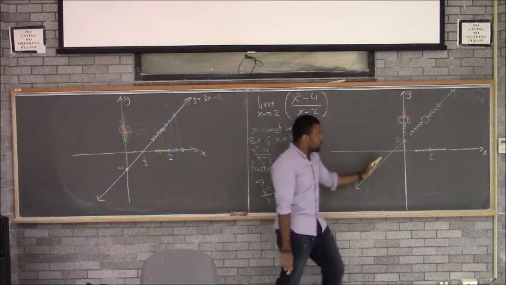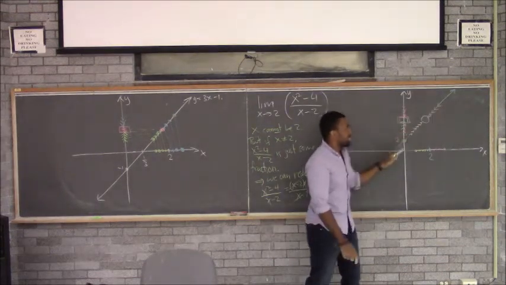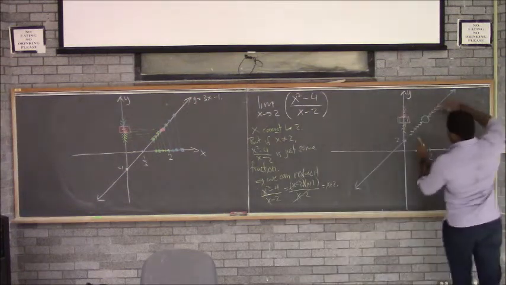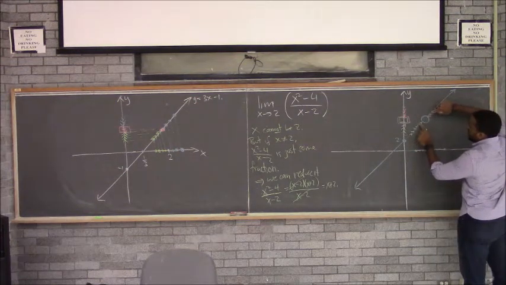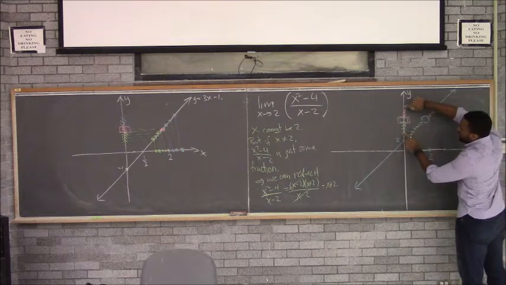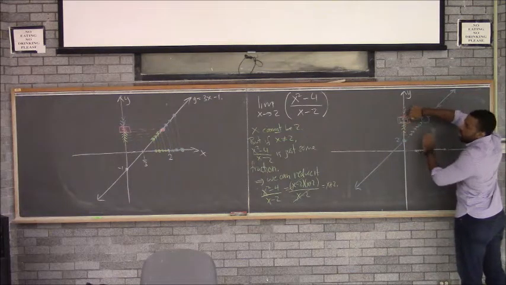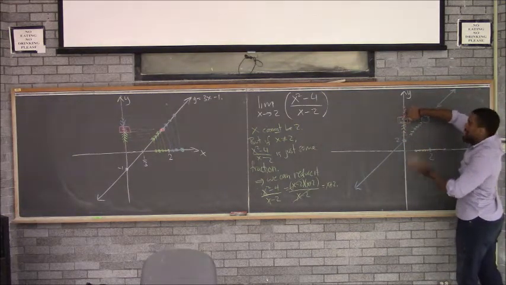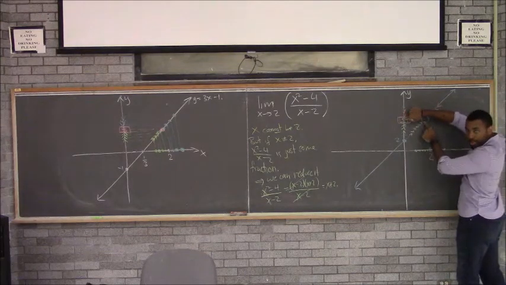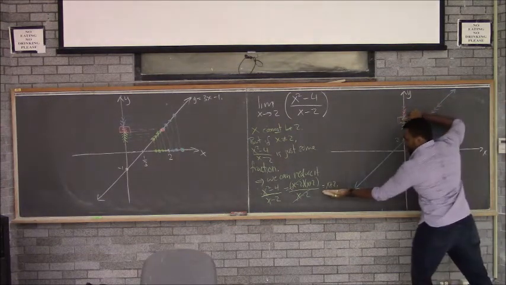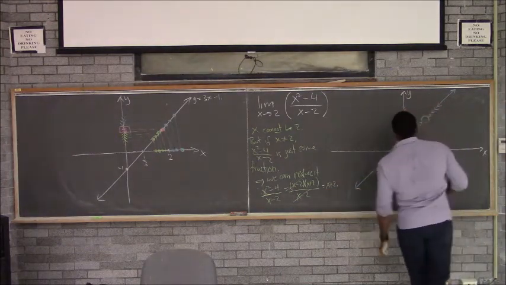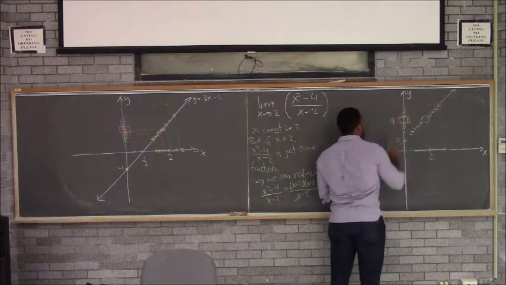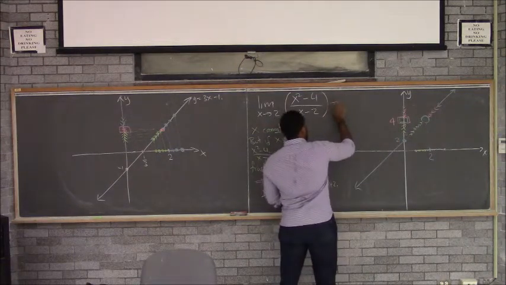What do you think it is going to get closer and closer to? Four. Well, now because we kind of know that this is x plus 2, we're always plugging in x plus 2 along these points. So this will be approaching whatever the value of x plus 2 would have been had we been able to plug in 2. Well, if you plug in 2 here, you get 4. And so 4 is the answer here, and that makes this the answer here.